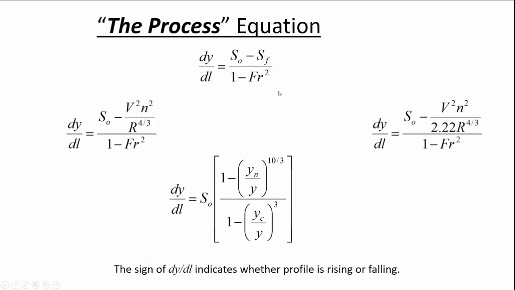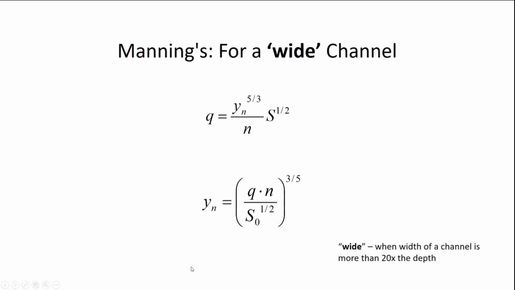So this is the process equation, this dy/dl. Sometimes in the book it'll talk about the process equation, and this is the one it means. The sign of it indicates whether the water's getting deeper or getting shallower, and that's really important for being able to classify the water surface profile into the correct category. We'll look at some additional pictures of different physical features that cause gradually varying flow, and we'll show how dy/dl can be used as a tool for diagnosing what kind of water surface profile you've got.